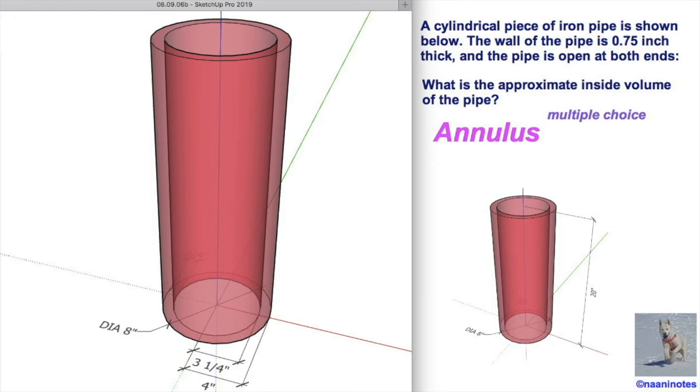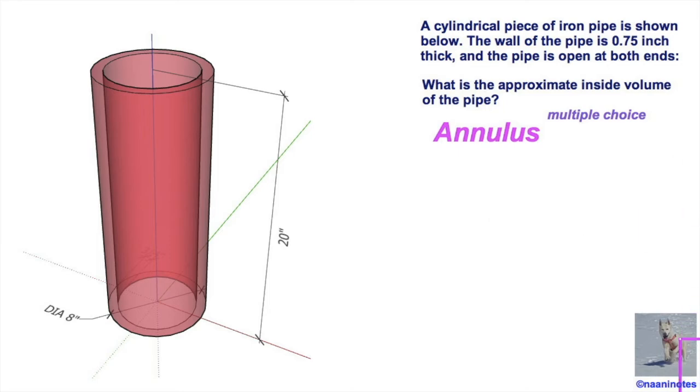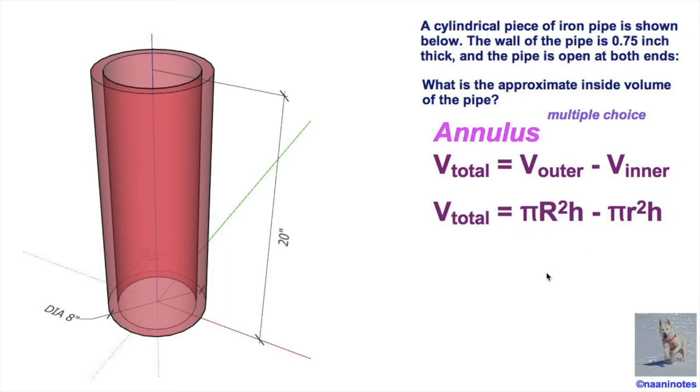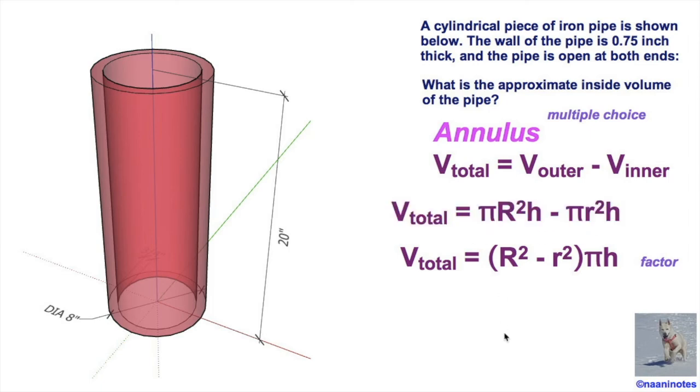So, all right, let's go back. Let's just do the arithmetic here. I'm going to go back to the still drawing. I'll move this one out of the way. So the volume of the outer cylinder minus the volume of the inner cylinder. Again, pi r squared h in each case. And I'm going to factor, went off the page there, sorry. And that's it. Now, remember when you're putting this in there, what's the first radius? You're going to replace the big R with, well, 4. And remember, that one's going to be 3 1/4. And the height is going to be the same.